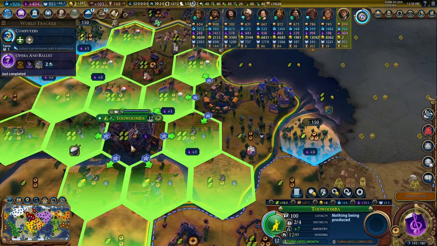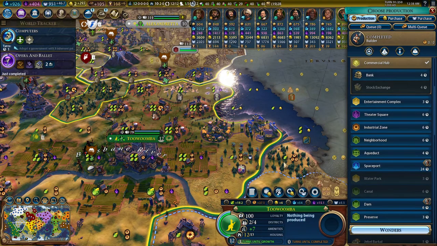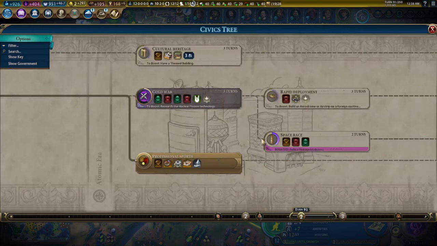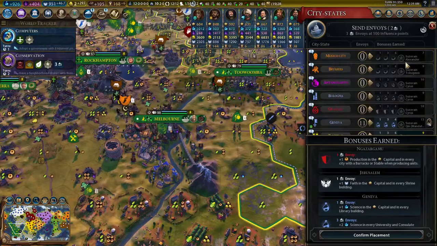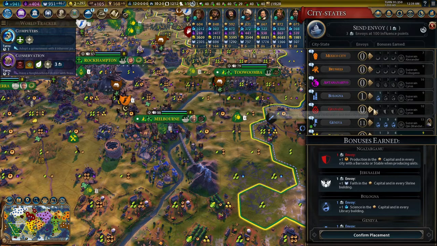Ooh, it could boost the campus there. Although, yeah, that's good, yeah. But man, envoys, we have so many envoys, we should... Bologna, Cyrus, let's see. Corporate libertarianism, okay. Wait. Oh, I don't have containment, duh. What am I doing? Oh my goodness. Whatever. It's fine.